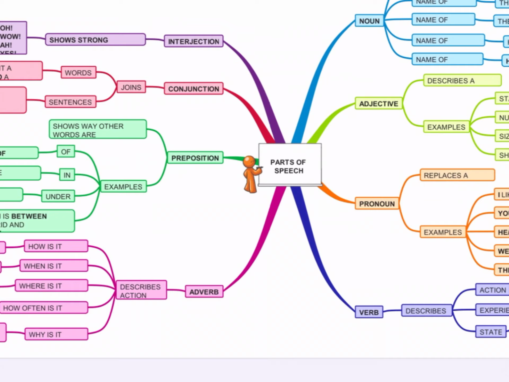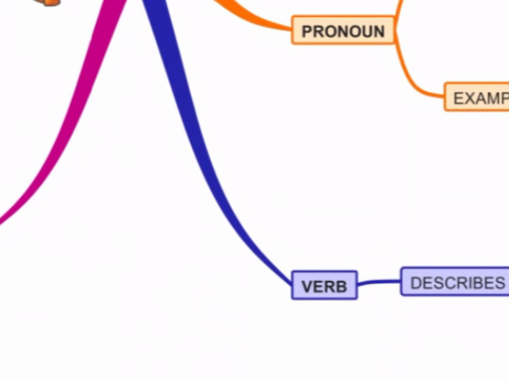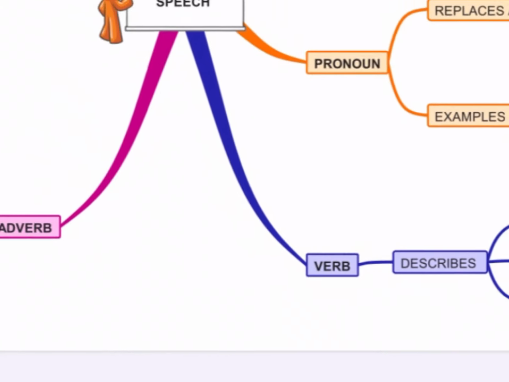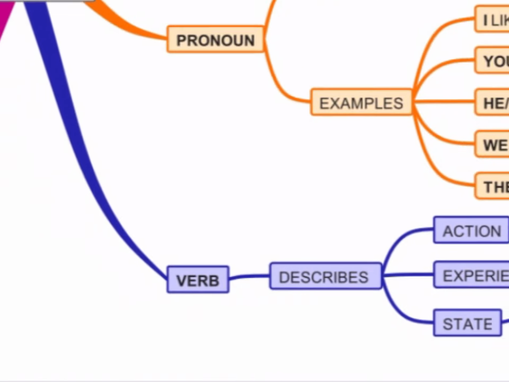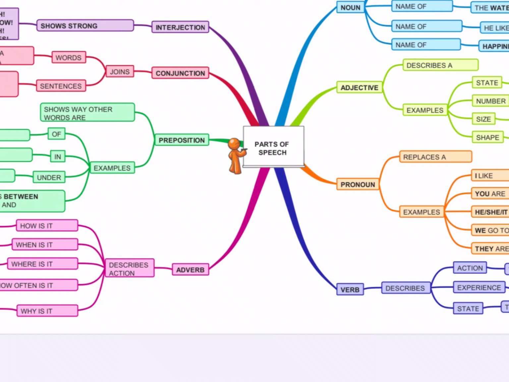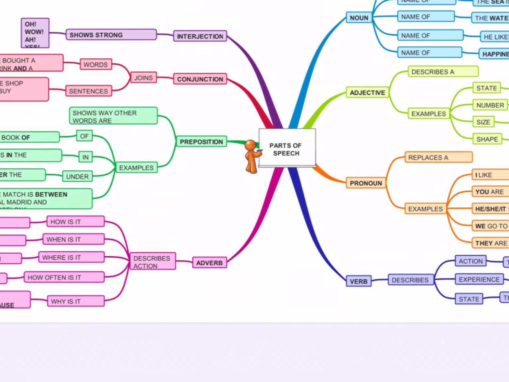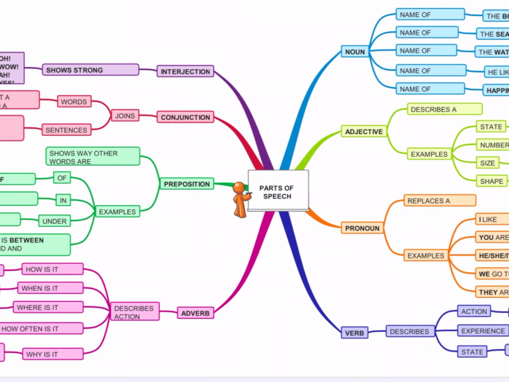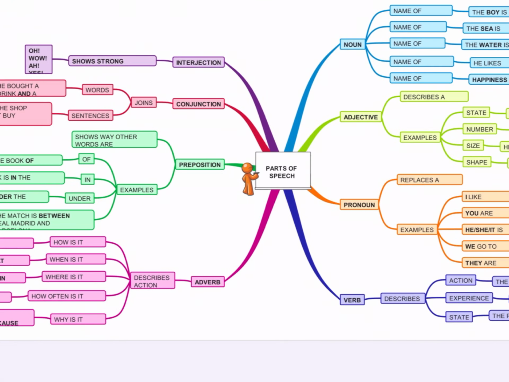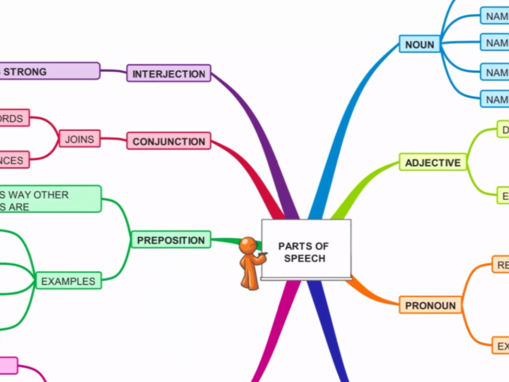A part of speech is a name given to a word based on its job in a sentence. For example, we have a word. Its name is verb. And verb has a job, and his job is to describe. This is exactly what parts of speech basically mean. They are verb, pronoun, adjective, noun, adverb, preposition, conjunction, and interjection.